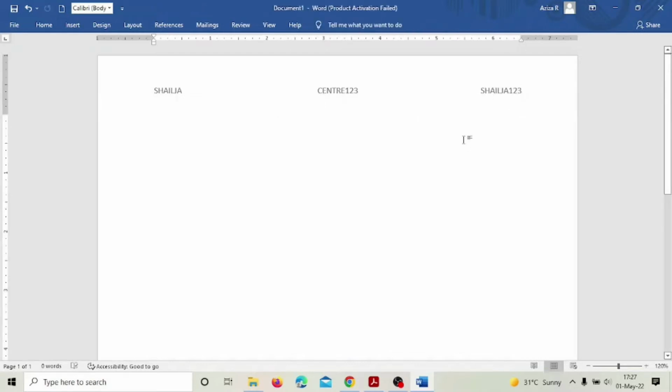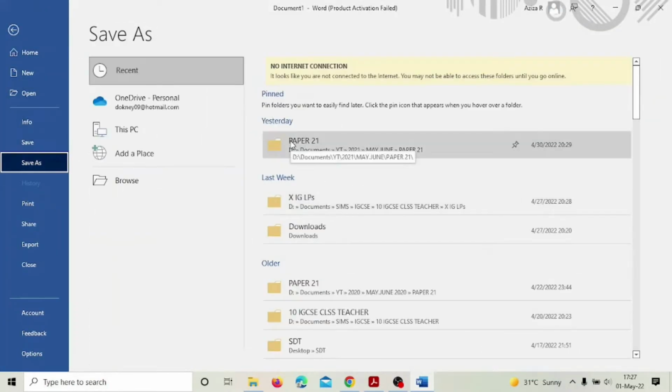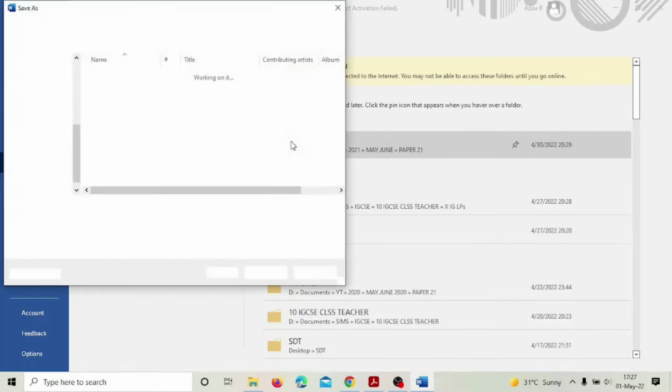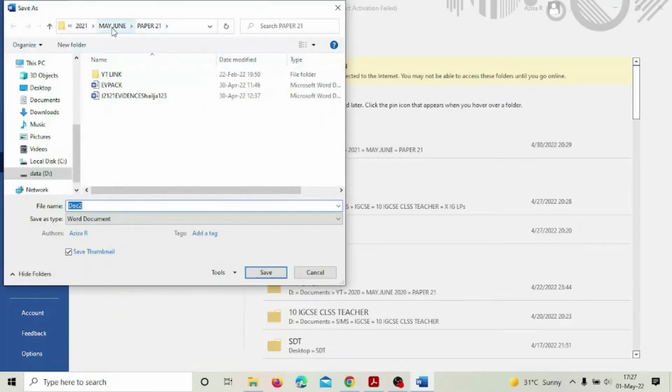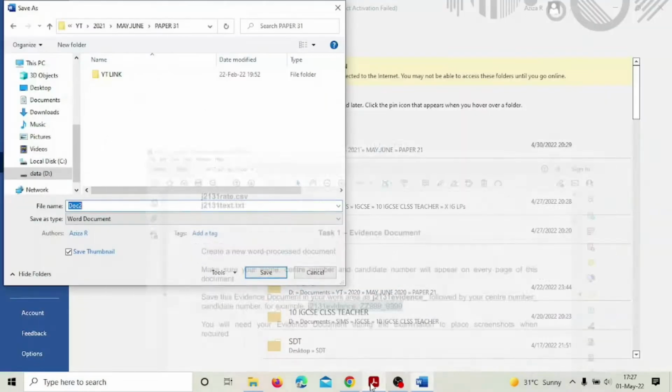Okay, and we're going to save this with the name that is given there, and make sure you're saving in the same folder. Where is May June? It should be 3-1. And what's the name I have to save it as? Let me just check in the creation paper.